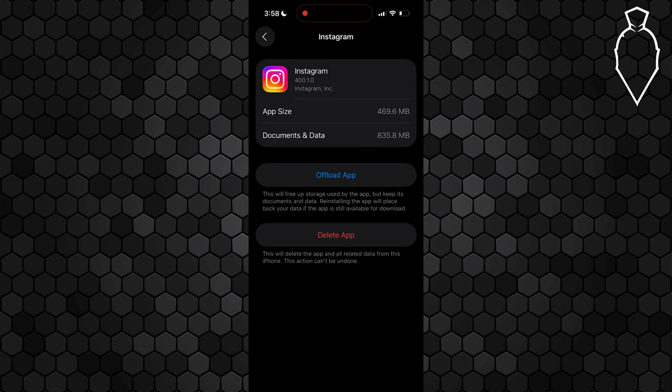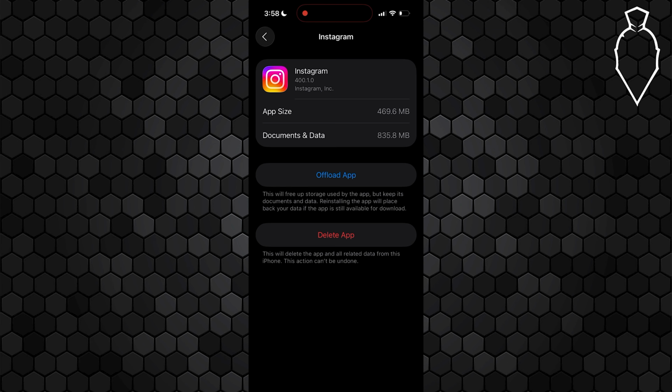On an Android, just go into settings, apps, and then go into Instagram and then do the storage and clear the cache and data. If comments still aren't showing, which by the way, you're probably going to have to reinstall Instagram, but don't worry, it's not going to delete any of your data. So just hop back on there.